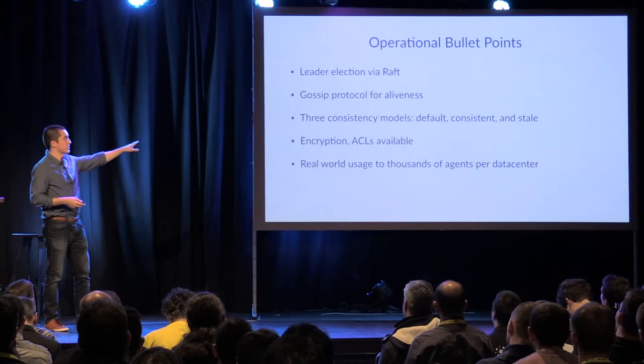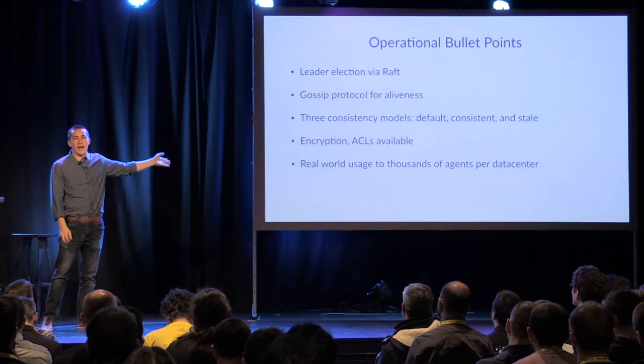There's three consistency modes. So Consul is distributed, but it's not eventually consistent. It's strictly consistent. So you get no consistency problems with Consul or anything. When you write, when you read, you're going to get the new value, it has that guarantee in it. But you can relax that constraint if you want to. So you're able to say, it's okay if this value is stale, and that lets you ask a non-server. Or this actually makes it slightly more partition tolerant if you want. You know, if there's a partition and you say, I know there's a partition I can't write, but just give me the last value you knew, even though it might be out of date. You're able to do that.